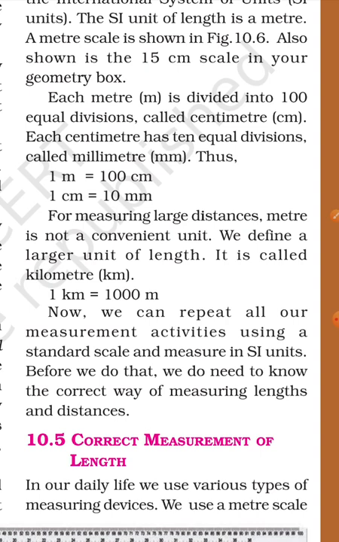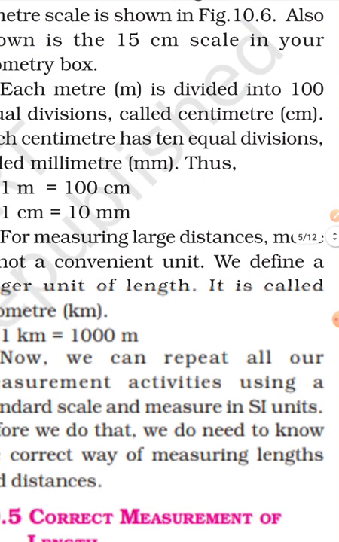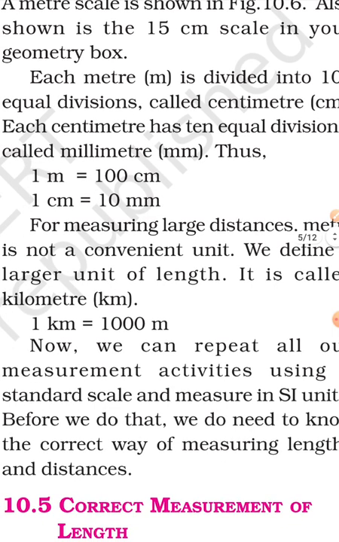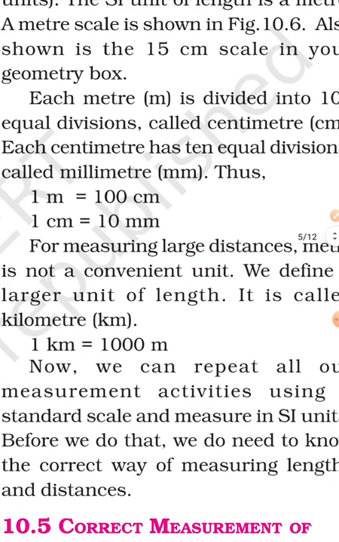The SI unit of length is the meter. So we use the meter scale to find out the length of a desk or any room. But when we have to find large distances, a meter is not a convenient unit. So we define a larger unit of length that is called kilometer. And we know that in 1 kilometer there are 1,000 meters. But the standard unit, the SI unit of length, is meter.